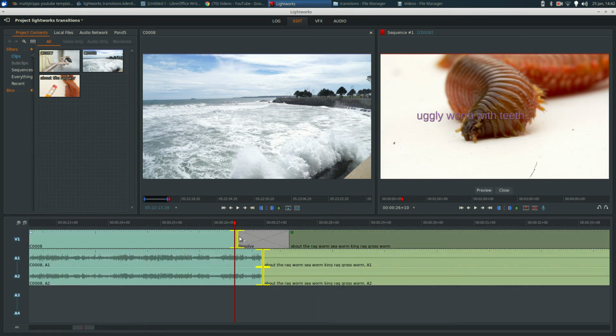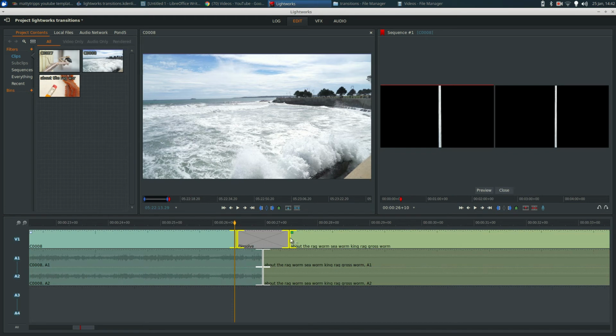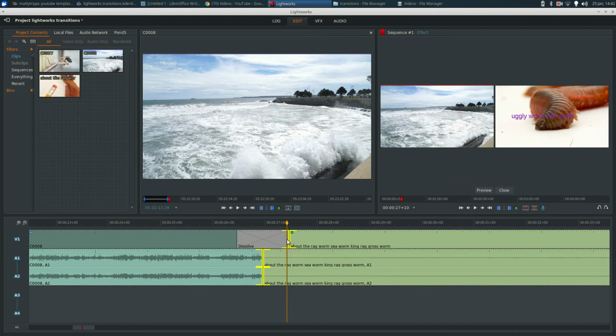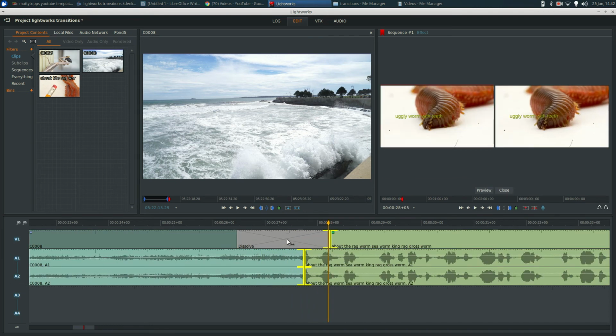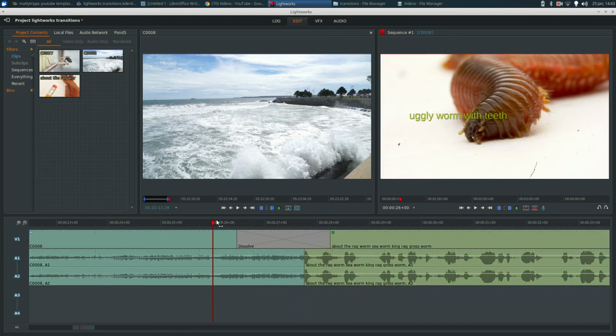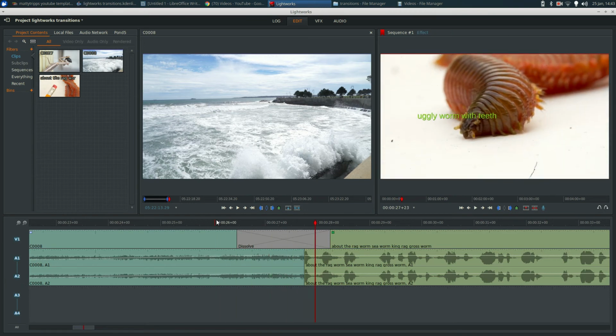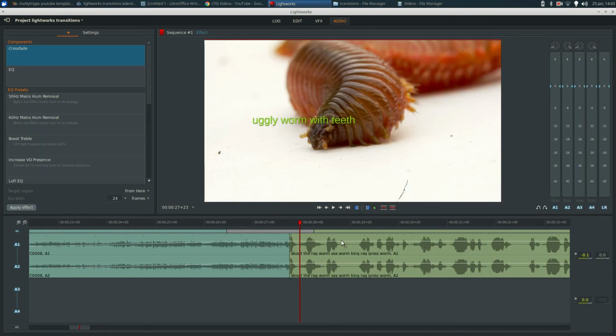And let's zoom in on this. And let's extend the length of this dissolve a bit. I'm going to click over here. As a matter of fact, hit tab and get out of that. Click over here, extend it this way. Alright, that seems to be a bit longer. So now if you play this, you can see it dissolves into this clip here. And let's go to the audio tab and get rid of the audio so you don't have to listen to me talking about the worm.